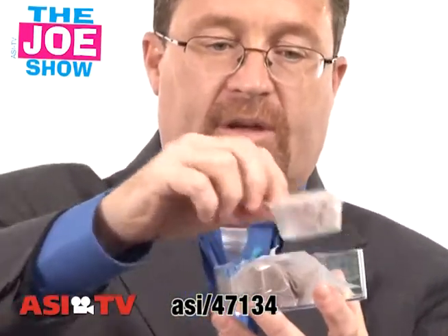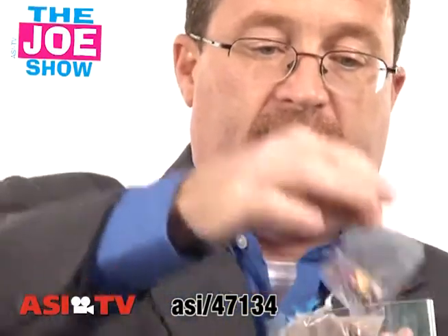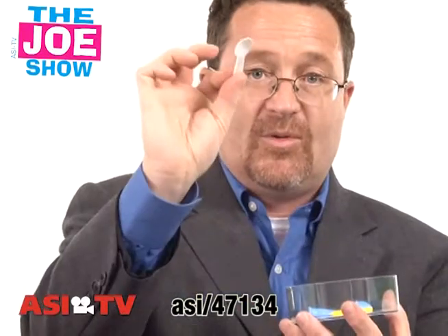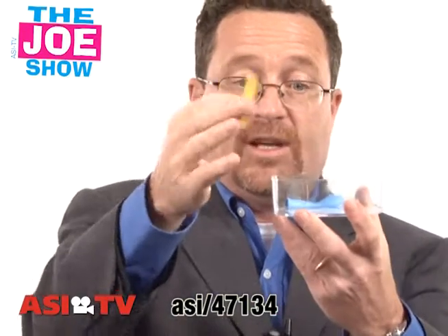The lid comes off and it comes with everything you need. It's got directions. It has sprinkles for the cake when it's done. You have a cake mix here, a frosting mix here. You got a little noisemaker spoon to dip into it — you cook it, bake it right in this. You got a candle and one little balloon. What a great little gift to give out to clients, to vendors, to employees on their birthdays.